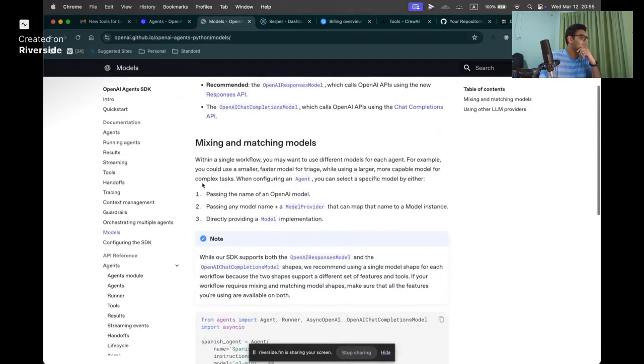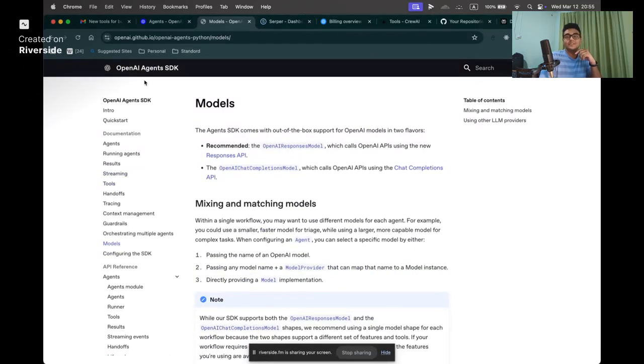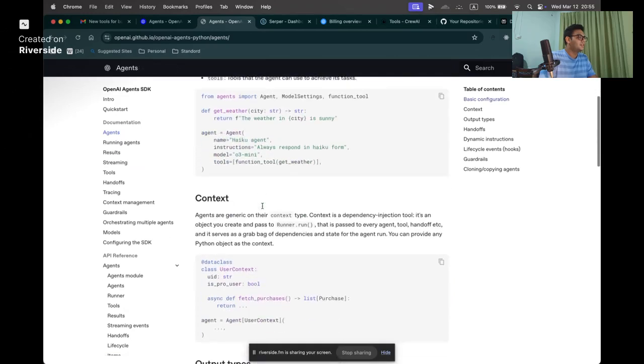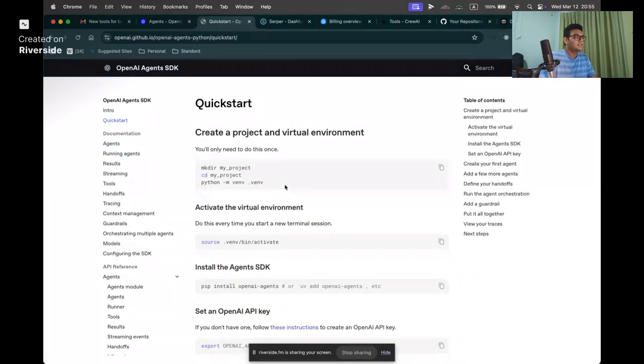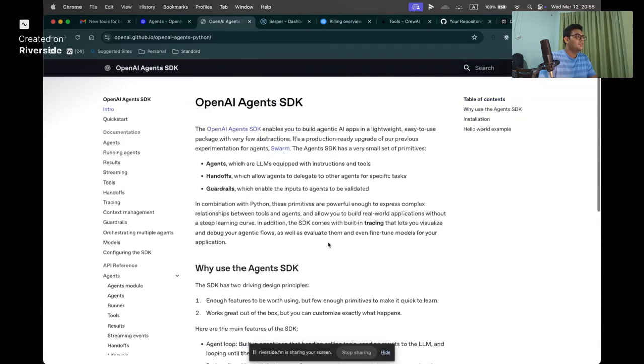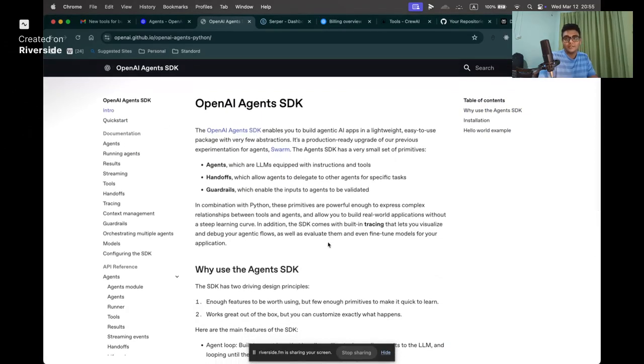Here you can find the AI Agent SDK, where you can see how to use these agents and how to install them and everything. I'm not going to go through all this, but I will come back to it at the end. First of all, I think it's time we talk about how we can run this on our machines.